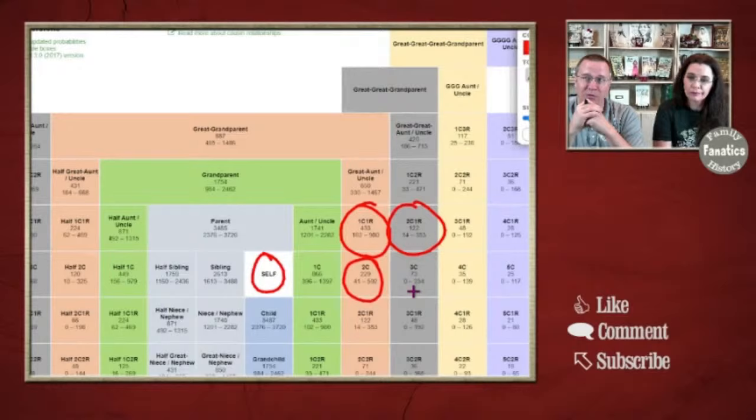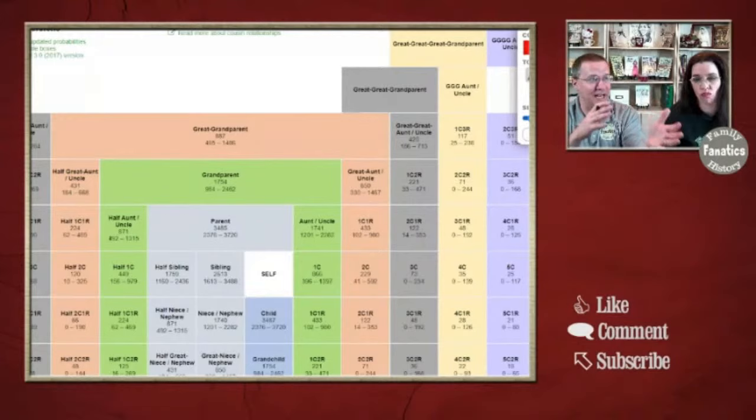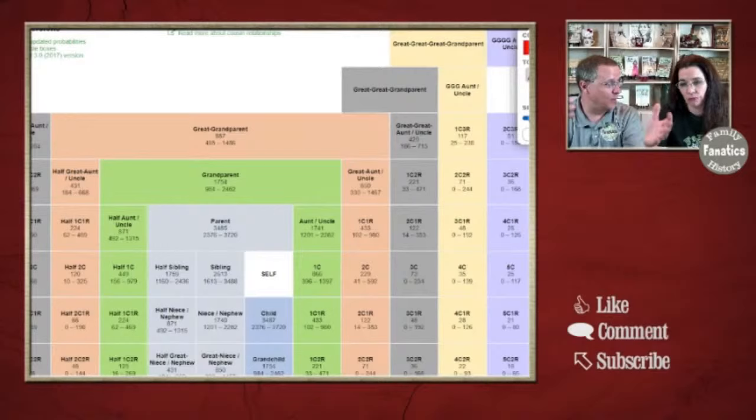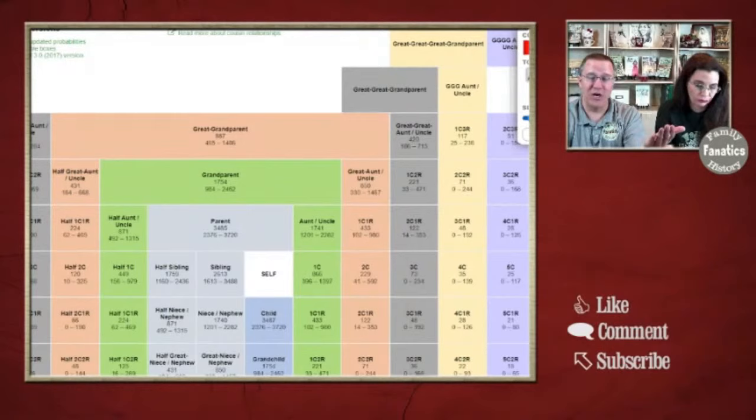What I would do for yourself is map out exactly what the relationship is, and knowing that you are double cousins or that there's this double relationship, understand that you need to, at some point within this table, double the amount of DNA that you could possibly share, and see then whether or not what you share actually falls within that range.